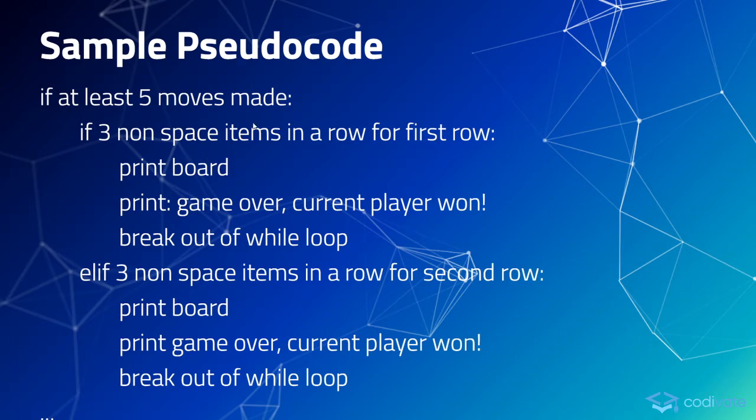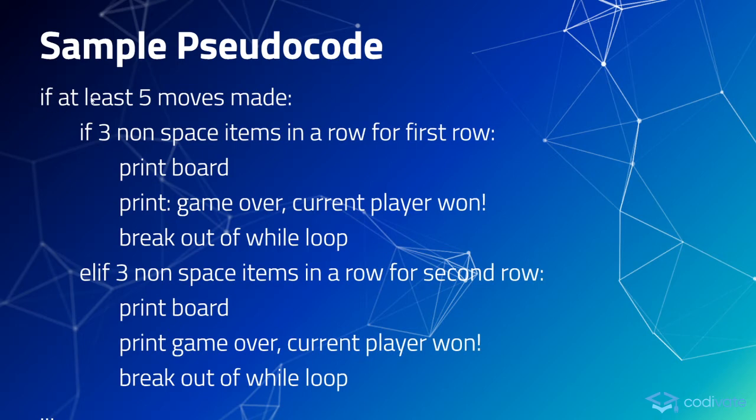In that case, how many moves do we need? Well, the first time that a player can have 3 pieces on the board is after 5 moves. That's the point where player 1 can put 3 pieces on the board. It's not always likely that the game will be over in 5 moves, but it is possible, so our code has to account for that. Now we can start checking for win conditions.